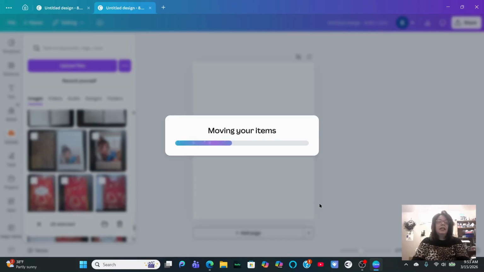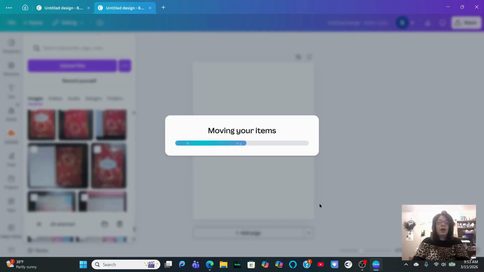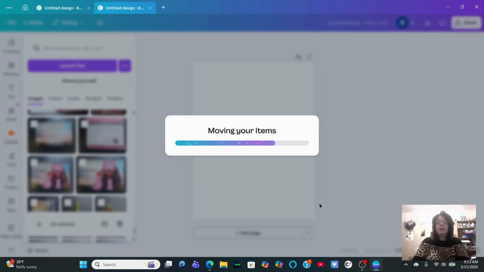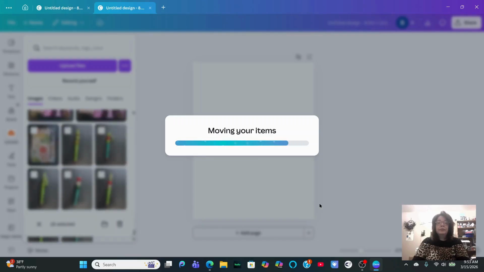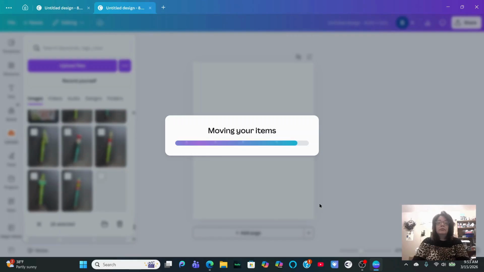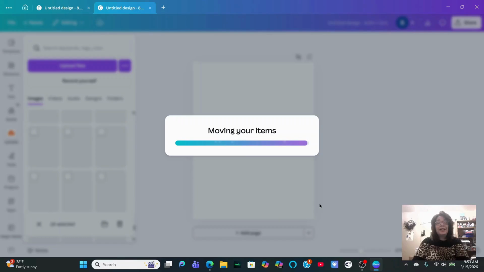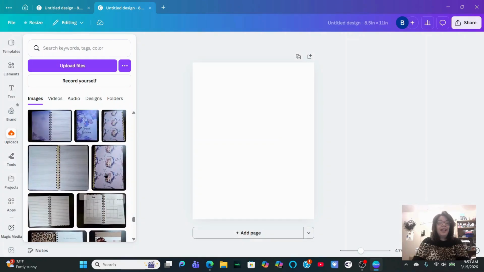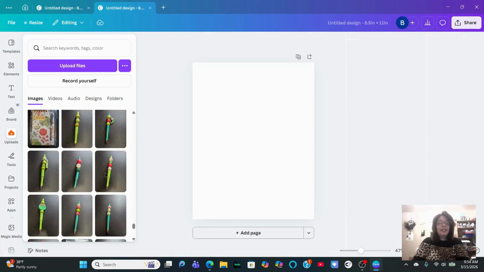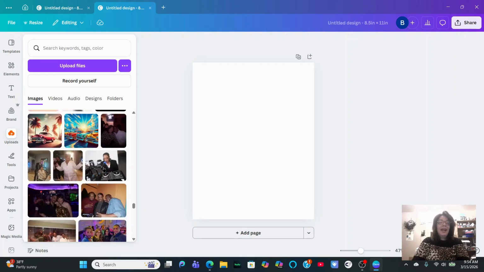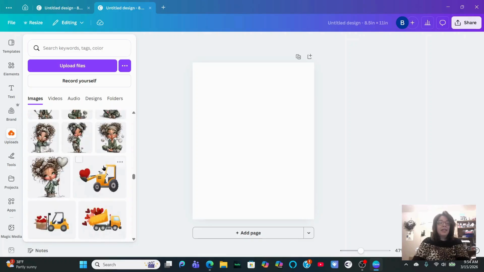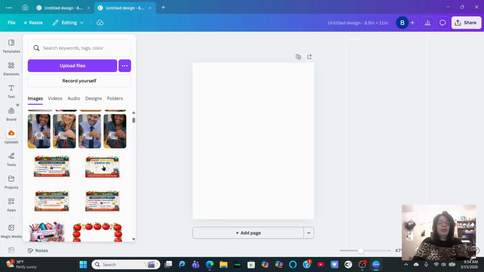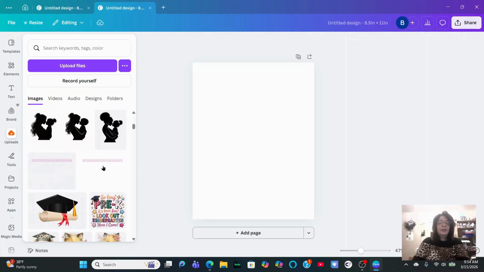So now it'll delete all those images that were on the left-hand side in your uploaded files, and now it will create its folder. I really need to get better at doing this myself. Sometimes I just forget or get lax, and then I have all these images over here on the left, and it can be hard to find what you're looking for sometimes. So that is the best way to create your folders.